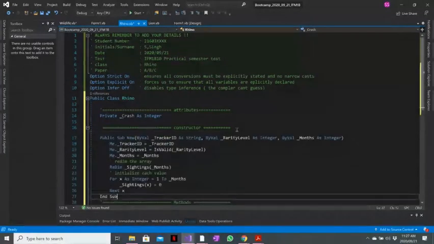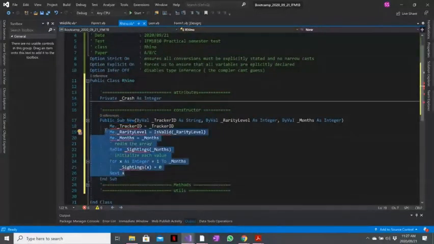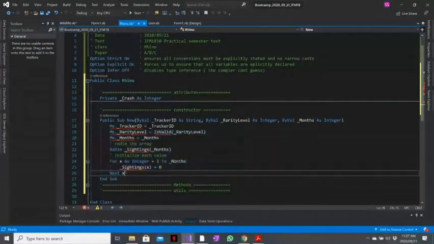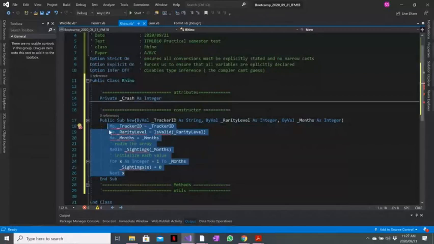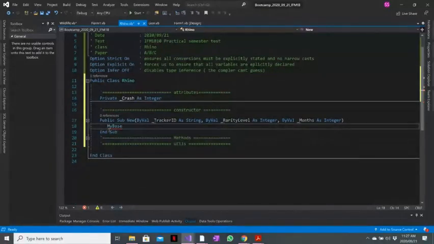Now you'll notice I haven't yet inherited because I don't like red lines showing up while I'm coding. Oh look, somebody mentioned that these should have been protected, right? And he's actually very correct here. This can't be accessed outside of this, right? But do we need to access it here? No, because we can go MyBase here, right?